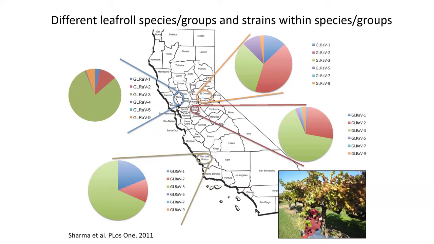Now, Leafroll 2 is that one group where it's not really known to be vectored by an insect or a mealybug. It would be great to get the same kind of work done in Southern California and in the San Joaquin Valley proper, Merced, Madera, Fresno, Kings, Tulare, and Kern as well. And you can see a gap there too in Monterey and Sonoma. So it'd be great to fill this map in and know exactly what leafroll group we're dealing with.